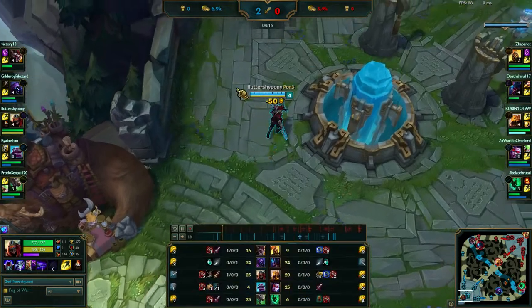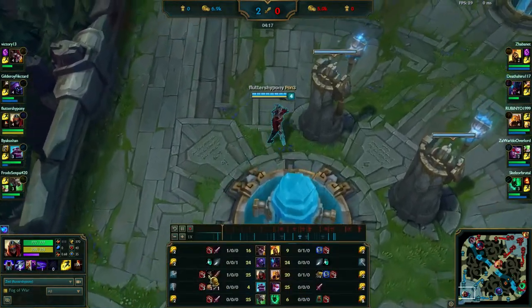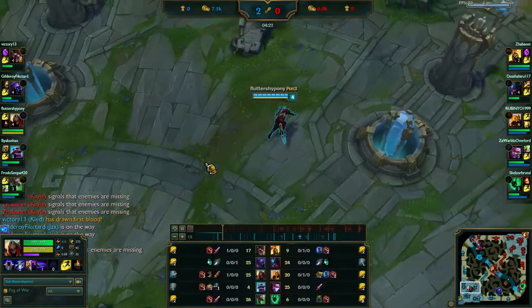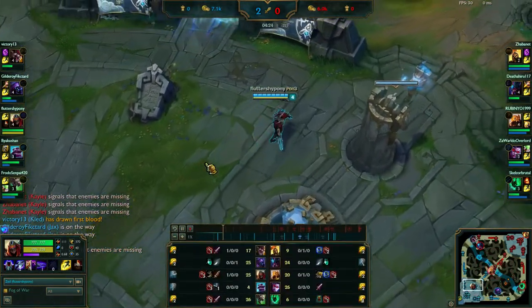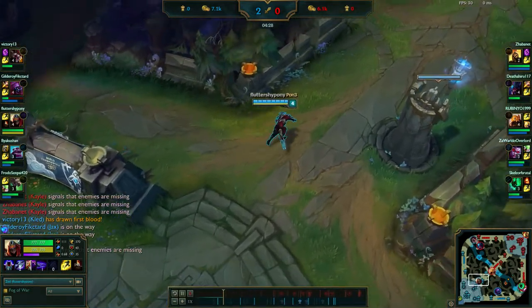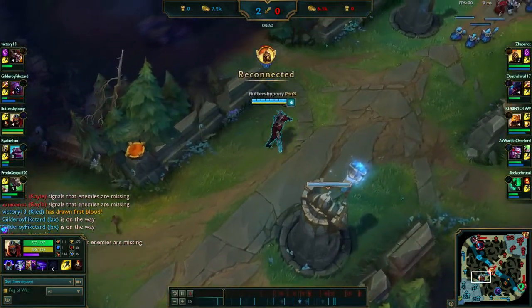So I went back and bought a few things. Bought my boots, health potion, and I also bought the item that leads into Duskblade. I bought the component with the armor penetration because we just want to hurt a little bit more. That's just what you're doing, is that you want to hurt people.